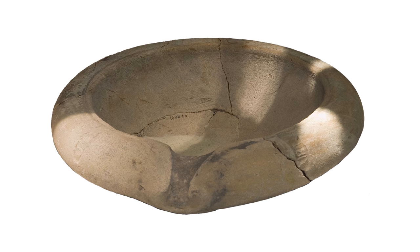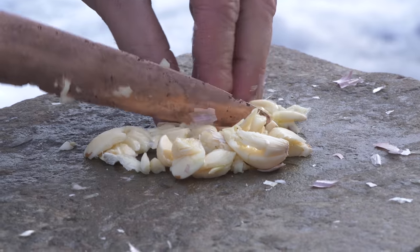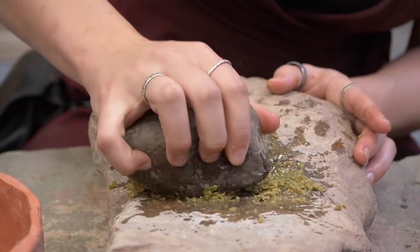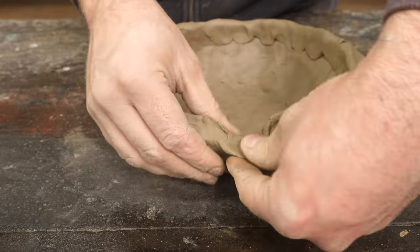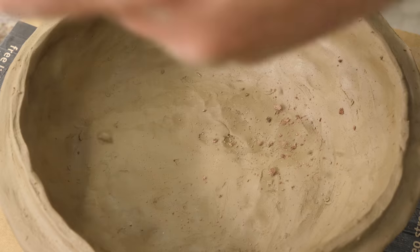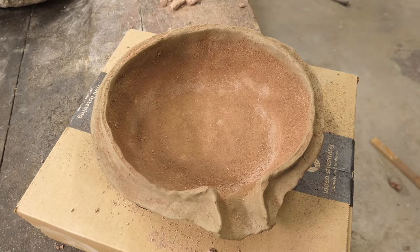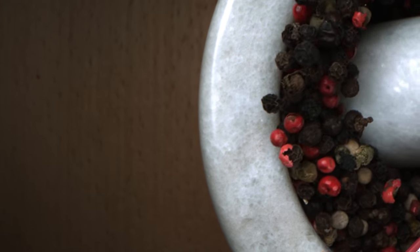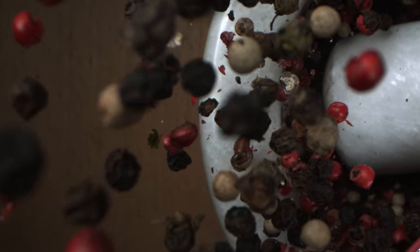First up, the eponym of the dish — the mortarium. A tool we've been needing for a while in our kitchen is a good mortar and pestle, which we are a little late to the game on, as this tool has been in use for at least 35,000 years already. I'm going to make two different types: one, the more traditional ceramic version of the specific mortarium, which has unique attributes such as a built-in spout and a coarse sand texture on the inside to give it a rougher grinding surface; and second, a more general purpose mortar and pestle out of stone, which should be usable for crushing even the hardest substances and is a very helpful item to have in our arsenal.